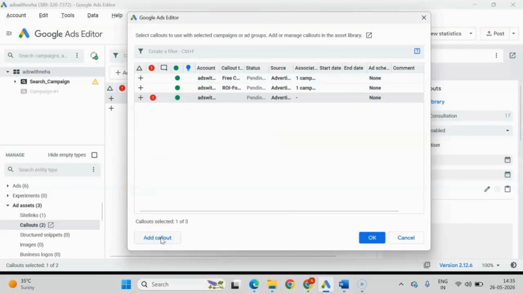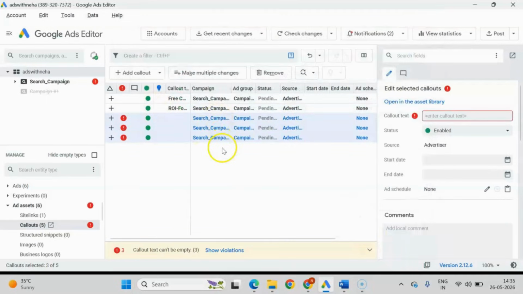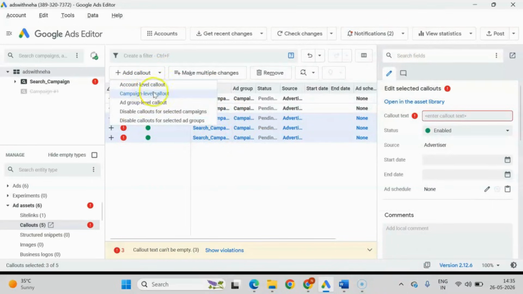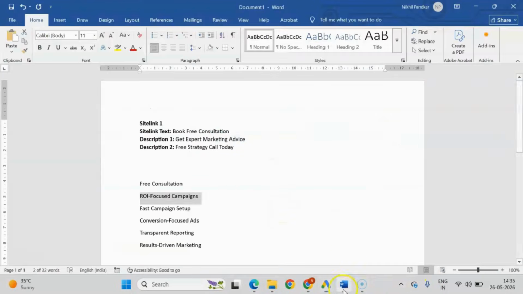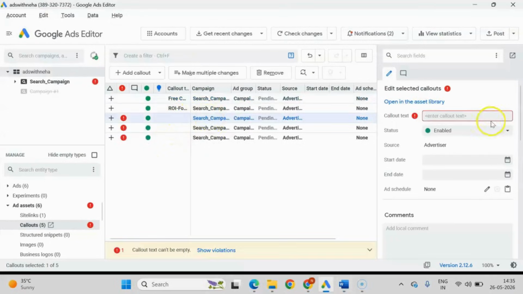If you want to add another two, select two times. Now select all of these, using shift. All three came here. So every time you don't have to click the plus button. What you have to do is copy and paste. This is what I do.